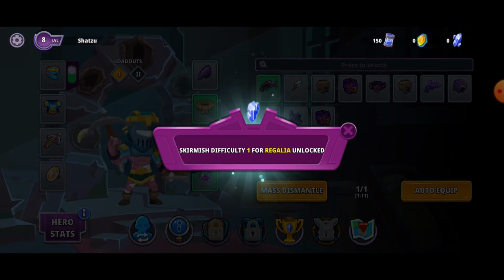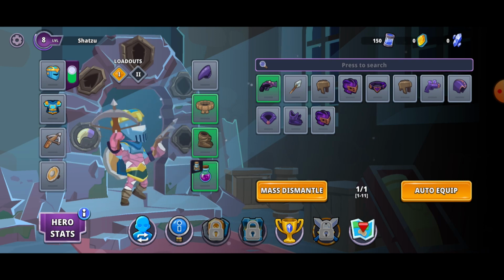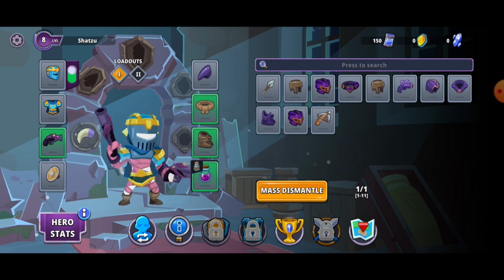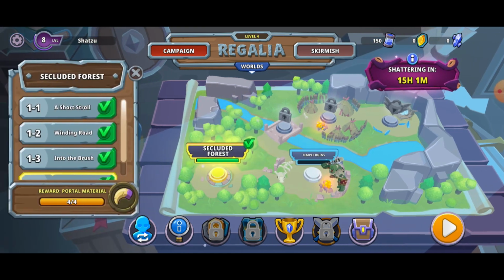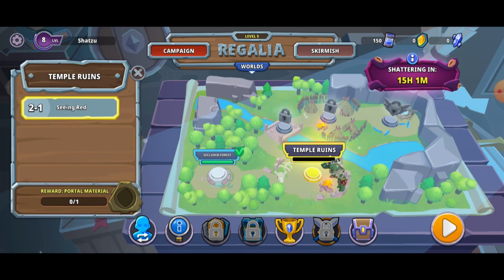Okay, so skirmish difficulty one. So let's click here. And let's click here, guys, on auto equip. So we'll change our weapons, guys. So you can see we now have the pistols. So let's go back and check here, guys. So if you check here, we got the weapon, Temple Ruins.